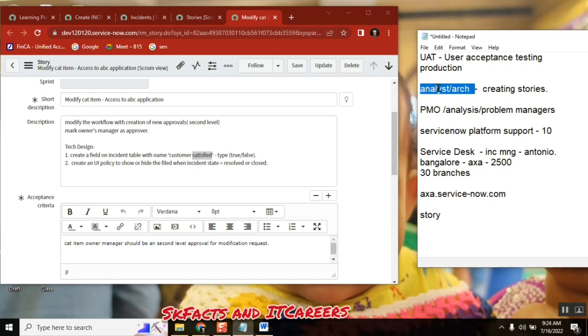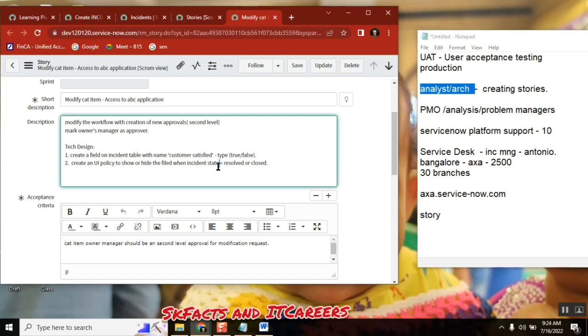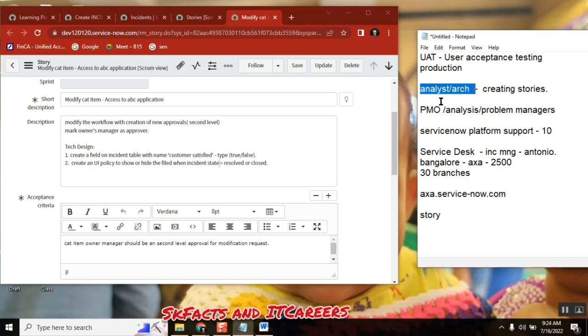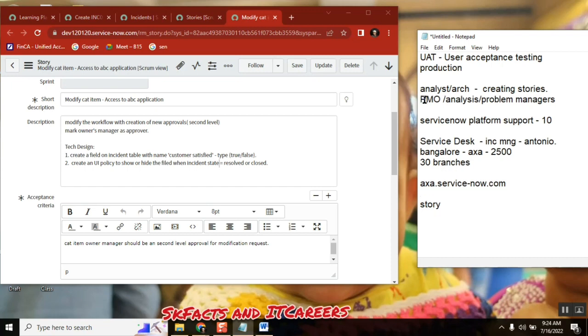So for analysts, yesterday I told you why, because of this reason. Even though we speak a lot, which wastes our time, these things will be there. You are going to be an analyst, an architect, an administrator, a developer with this syllabus. Whatever your role would be, you need to take all of them. So these are the things you will be getting live. Many people will not cover all this, they don't know, right? So adapt all these things. You don't know what you will be once you get a ServiceNow job, but we should know these are the live facts. This is how it would be.